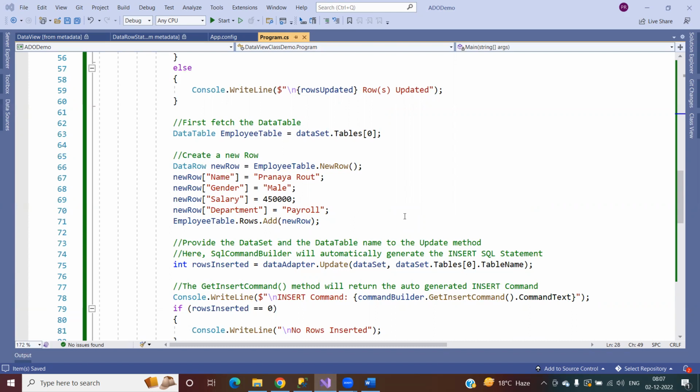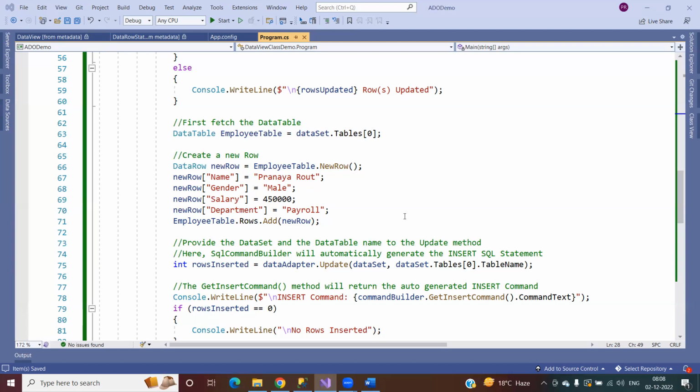Got it? So in this case, I'm not writing any insert, update, delete command. The command is going to be automatically generated by the .NET framework. The script that the .NET framework or command builder generates is the more efficient one, and it is going to be executed on the database. I'm not writing the command, I'm saving my time. The things are going to be written by the .NET framework.